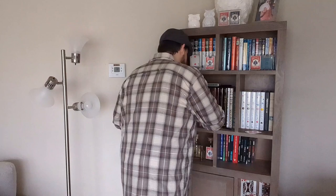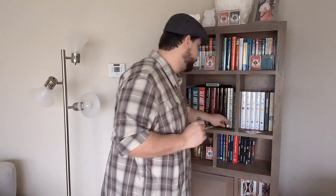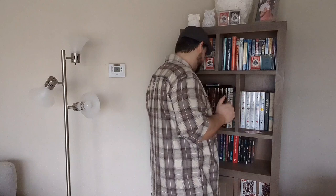You show the spectator that all the cards are different, and you have them cut off a small packet of cards. Let's say they cut off this amount — set them over to the side. At this point, you see there's nothing in my hands, but I'm going to make a small prediction. You would turn around and have them count the cards and make your prediction.